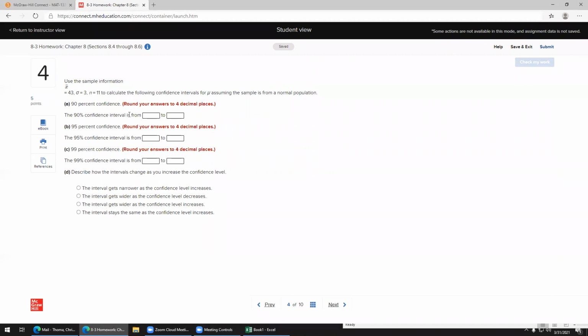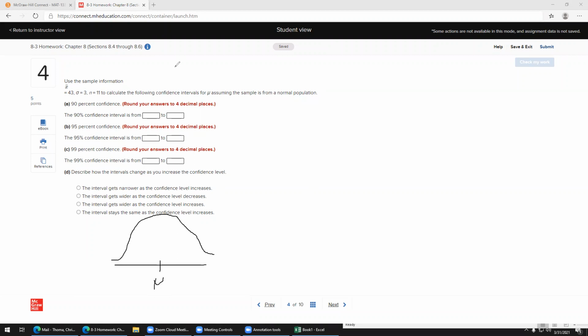All right, so now we want to find a confidence interval, right? To find a confidence interval, what we're going to do is, again, draw a picture. What we're trying to do is figure out what the true mean is, the population mean. We don't know it, but we're going to use the sample data to find it.